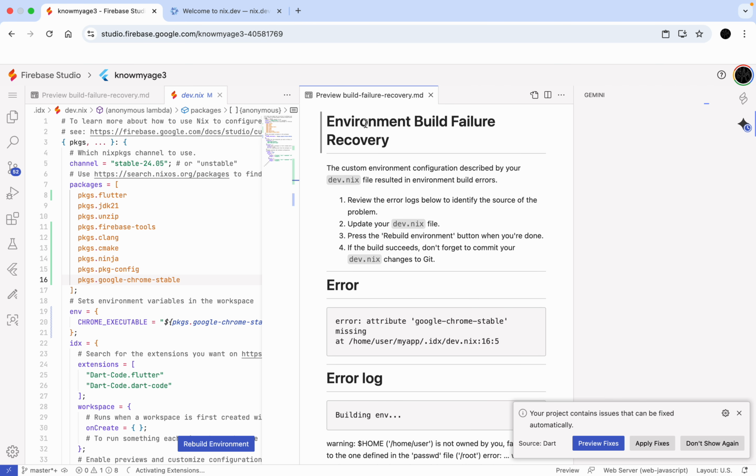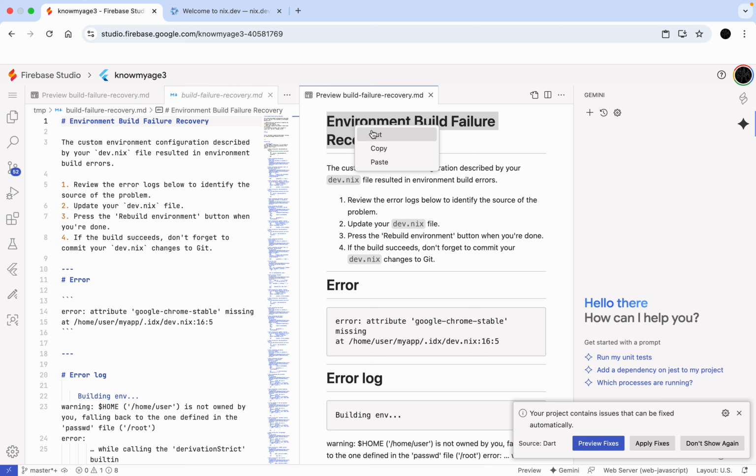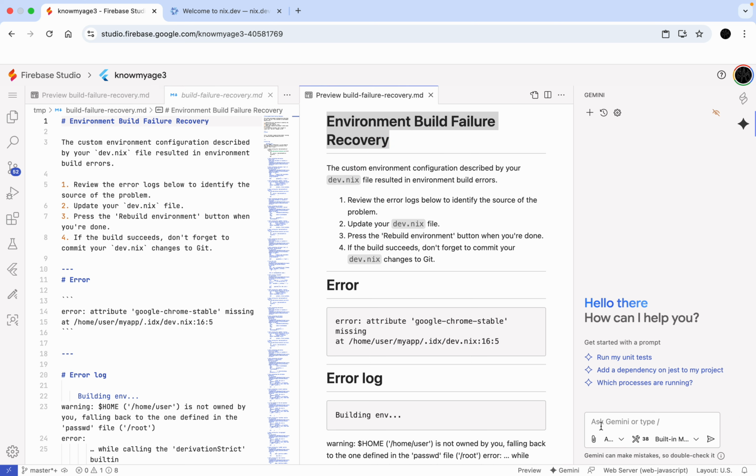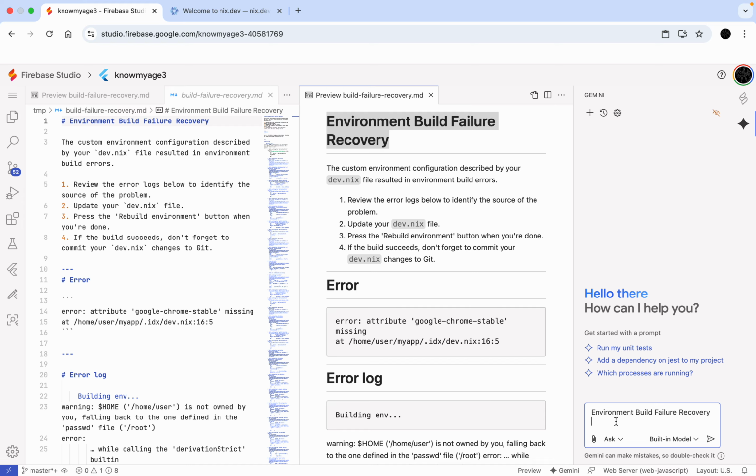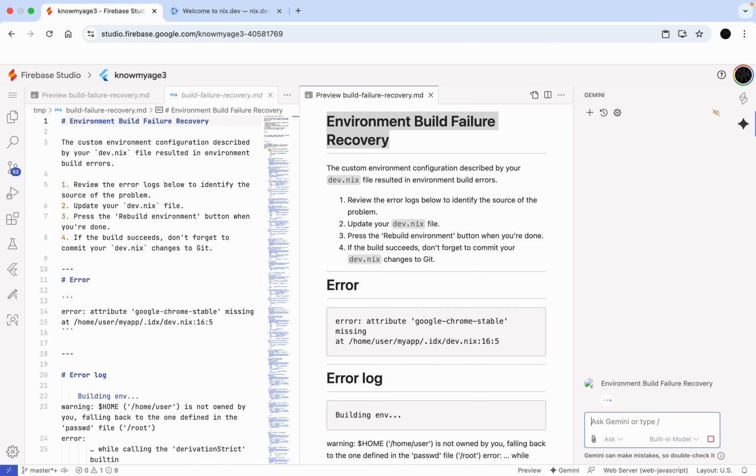As you can see here, we can just say search on the internet, copy, or we can just use this. There's an agentic mode and there's an ask mode. Then we click on ask and type this. It will give all the information. Just wait a few seconds and you will get it.